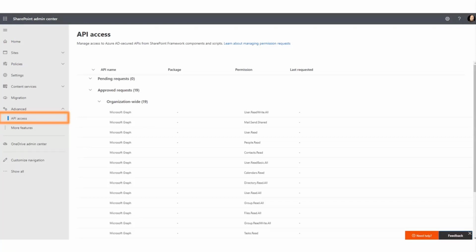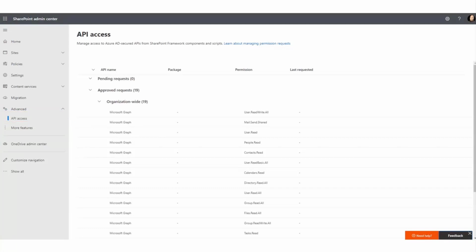One thing I should point out is that that page is actually pretty slow. When you first go to the page, it will show everything as being zero pending requests, zero approved requests, and so on. Just take a few seconds, and the page will update, and then you'll see all the information.